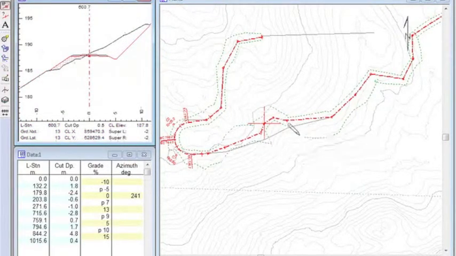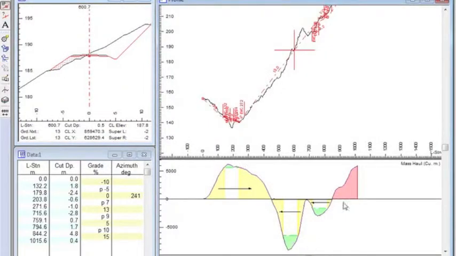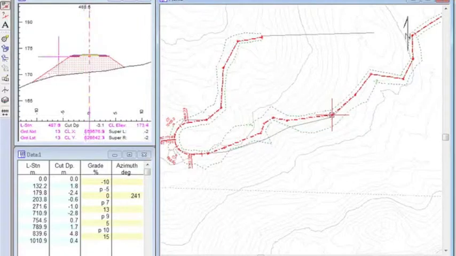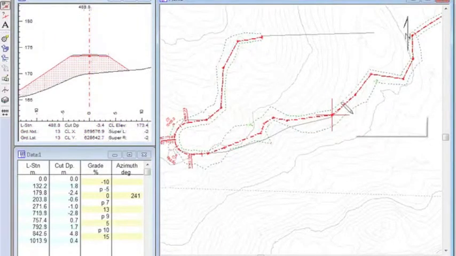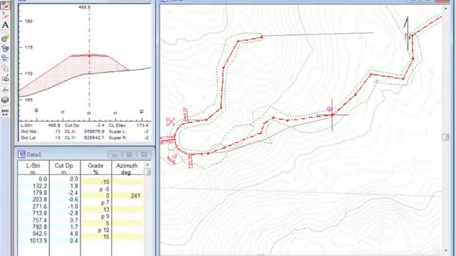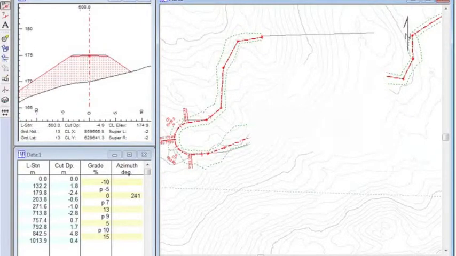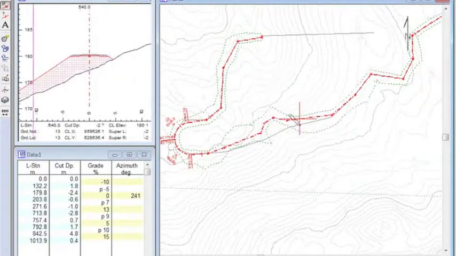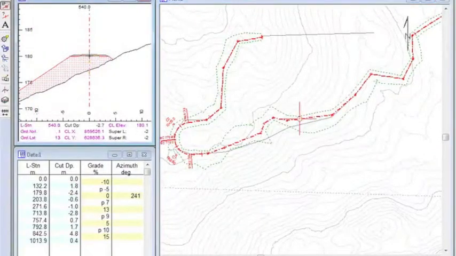There we go. And every time I do that, I am reducing the amount of fill. And you can see I'm also changing the ground line to follow the grade. That's what I want. Back to plan. We're almost done here. Let's just get this point over a little bit. Oop, don't have to go that far. This is pretty flat down here. Starting to get steep there. Let's move that point over a little bit.